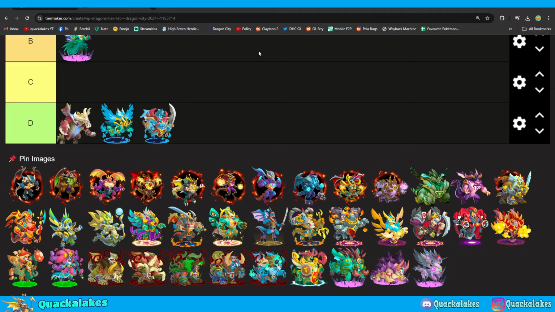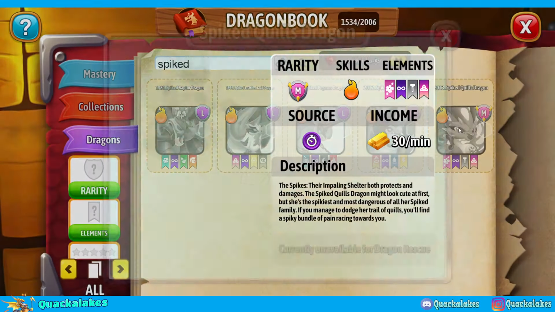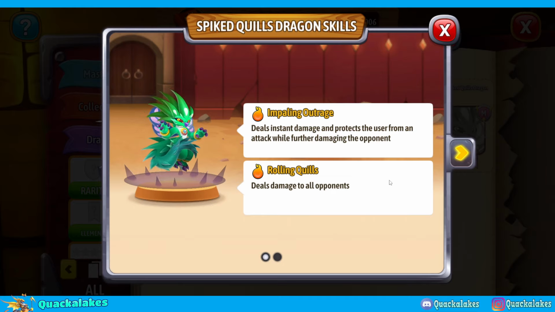It's also a bit of a spicy pick, but I'm actually also going to put Quills up there in S tier. Now, the reason I'm putting Quills in S tier, because Quills also has Impaling Outrage, but the reason why I'm putting Rolling Quills in there on top is because dealing damage to all opponents, well, if you didn't know, Phoenix perk is a little bit bugged right now, and so dragons that do these AoE multi-hit skills can actually just negate Phoenix entirely. So while that exists, I'm actually putting Spiked Quills up in S tier. If that ever gets fixed, maybe I'd put her down at A tier, but I think that as a whole, Impaling Outrage plus another really good skill is quite good.